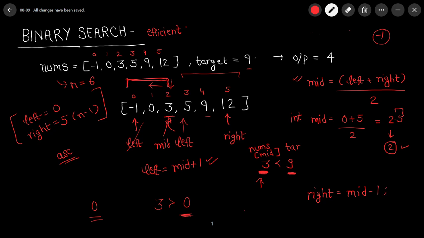We keep on doing this until our left and right pointers converge. Until this condition is met, we continue our process. As soon as these two pointers cross each other, we end our loop. In the meanwhile, if our target was present, we would return our index there. And if not, then at the end we would return -1. So this was the approach of binary search. Let me code it up and then it will become more clear to you.